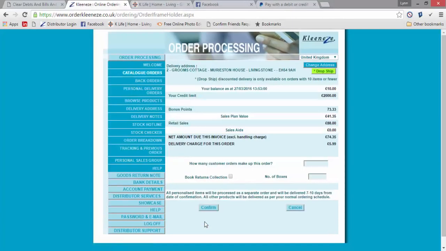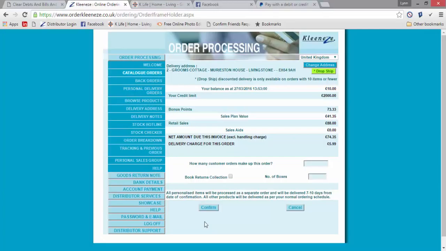Now for me, I have to process orders of 250 and above to get a free delivery. For you, in your first 30 days, it has to be 150. But with the internet, it's different from the catalogues. The catalogue customers are used to it taking between 5 and 10 days to receive the products, and we put a little slip through the door saying your product will be delivered on such and such a day. Online tends to move a bit quicker. People expect the products to be there. They don't always expect to wait, but a few days is okay.